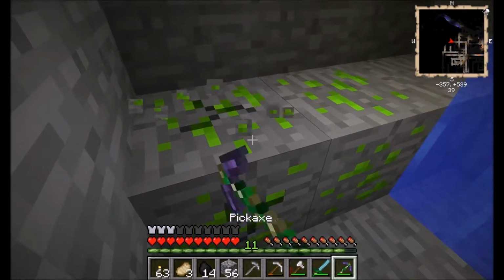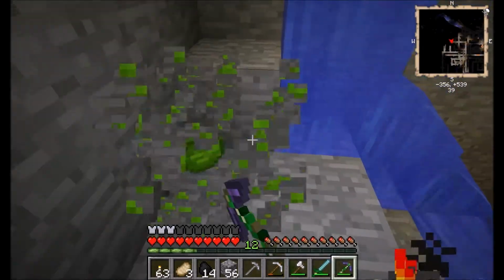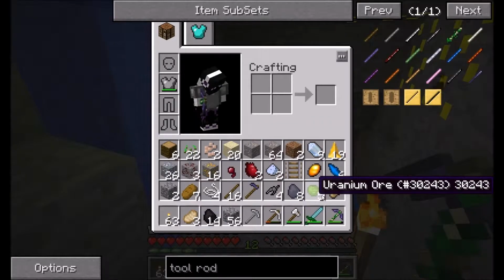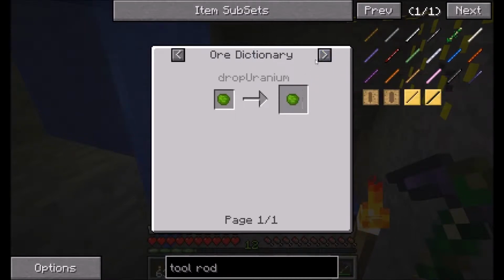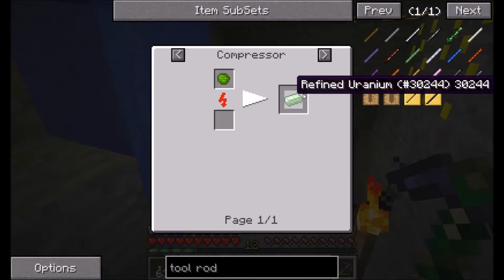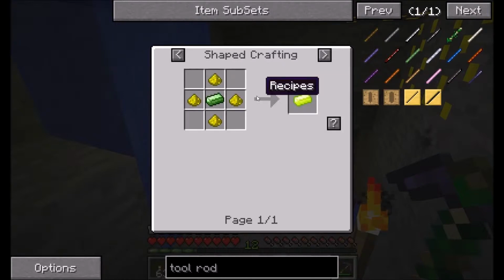Okay. Please tell me this is uranium. Yes, it is. What is uranium for? Is uranium, like, really good? I think so. I'm just looking at what you can use it for. You can make refined uranium. Refined uranium? That sounds fancy. I'll refine something else, if you know what I mean.